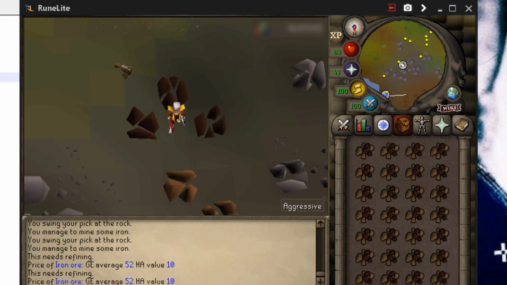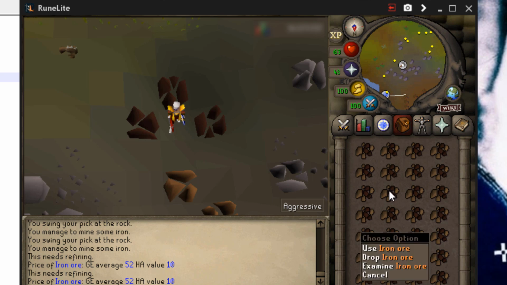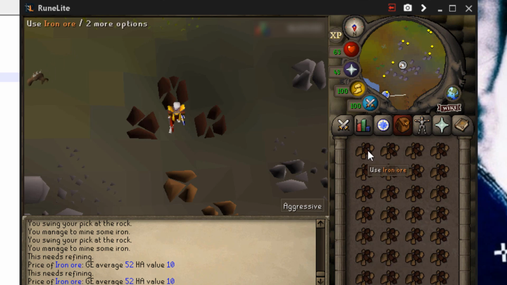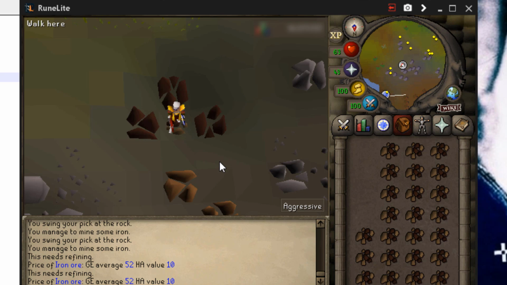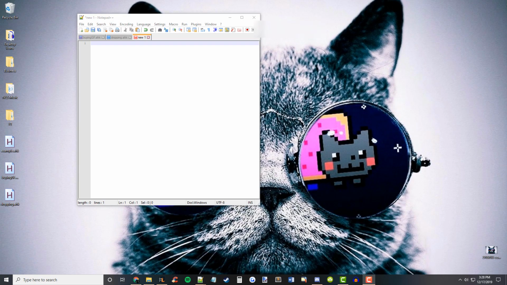Now to quickly demonstrate this, I have mined up some iron ore. I'm going to run the dropping script, move over to the first section, click the one key, and you'll see that it right clicks, sleeps for 1/4 second, and then clicks the drop button. This may not be the most useful thing, but it demonstrates the properties that we've discussed so far, and this stuff can be taken much further than just dropping a few iron ores.